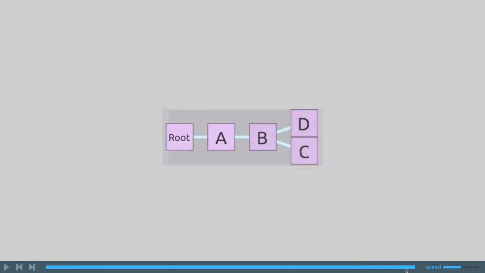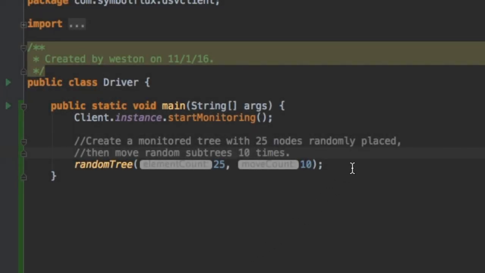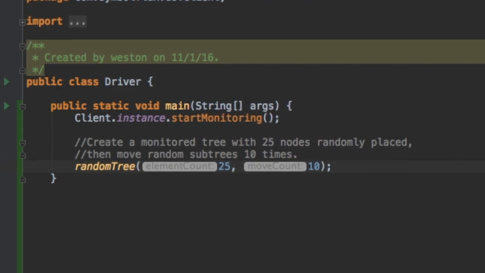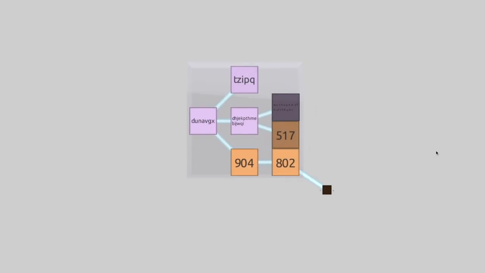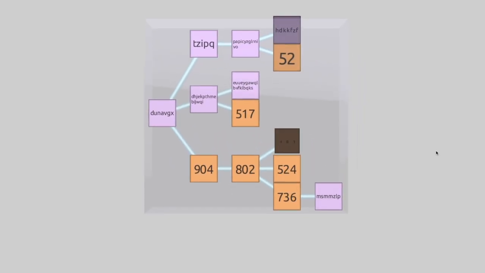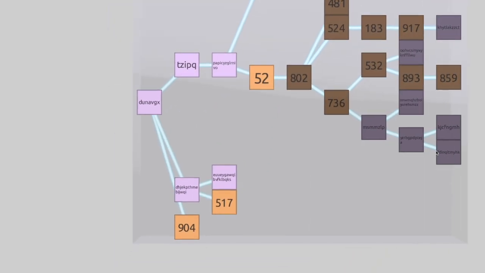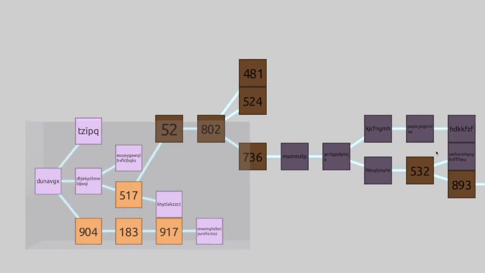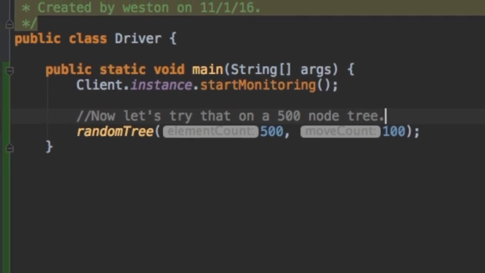And then you can do things like step backwards and forwards through the operations, or jump to arbitrary points in time. This is a similar kind of thing, except this is just going to be a random tree. We add 25 nodes at random places, and then detach and reattach subtrees to random locations. And the idea is the same with all of them, where that's just an algorithm that you would write. Like if you're writing an algorithm that builds random trees, then you get this automatic visualization of whatever your algorithm is just by writing it on a monitored node.